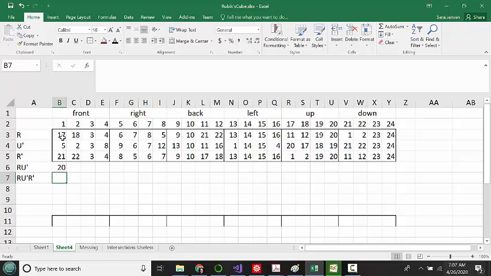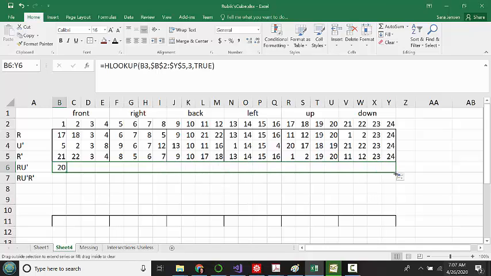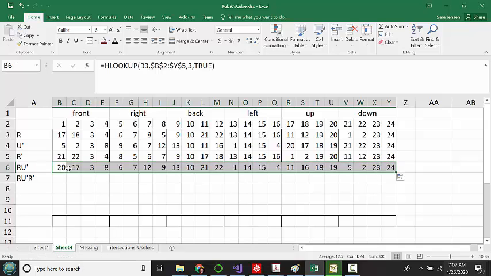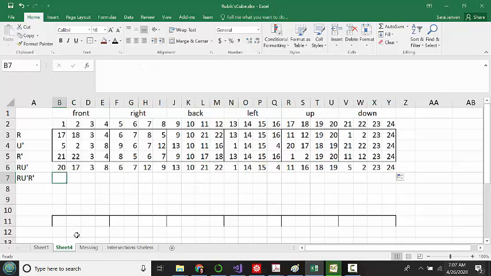The 1 maps to the 17 under R, and the 17 maps to the 20 under U primed. And we can drag that formula all the way down to figure out the whole function R U primed. Now with that row completed, we can just repeat the same process we've done to compute R U primed, R primed. We can use another Hlookup.